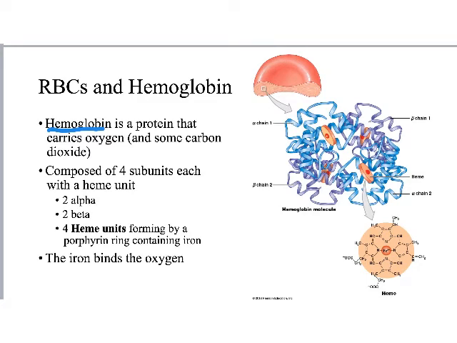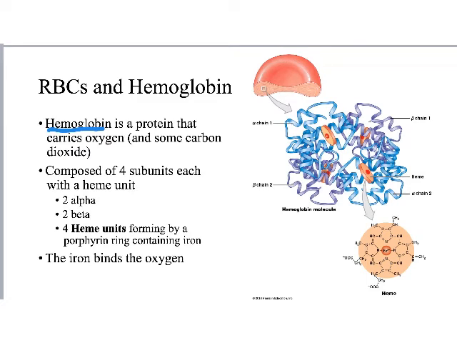So what happens when you get to the tissues that need oxygen? Well, if the affinity for oxygen is too high, it won't want to release the oxygen to the tissues. And so you need a molecule that's perfectly balanced so that it has a high enough affinity in the lungs to pick up the oxygen, but it has a low enough affinity that when it gets to the tissues, it's willing to give up its oxygen. So you need a very unique molecule to do that, and that's what hemoglobin does.